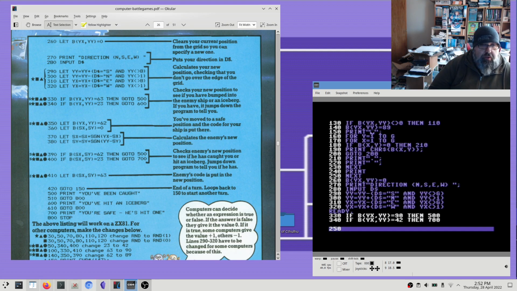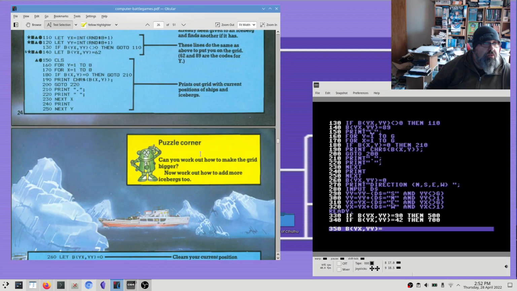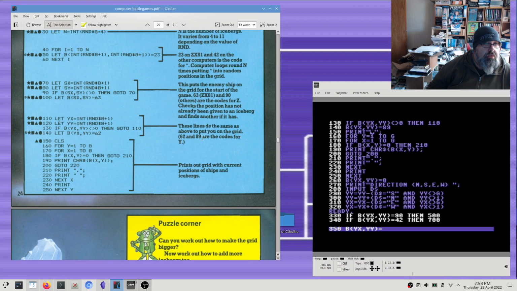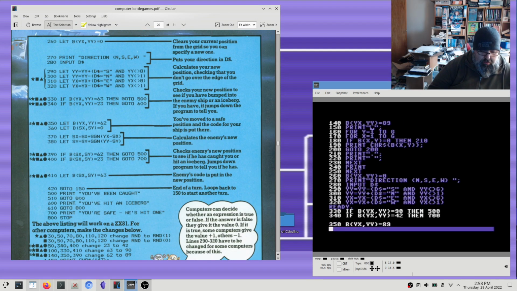So 350, don't wipe over that line, 350 b yx comma yy equals 62, which is 89 on our computer, and 360 grid location for the enemy ship equals 0, so we clear that.